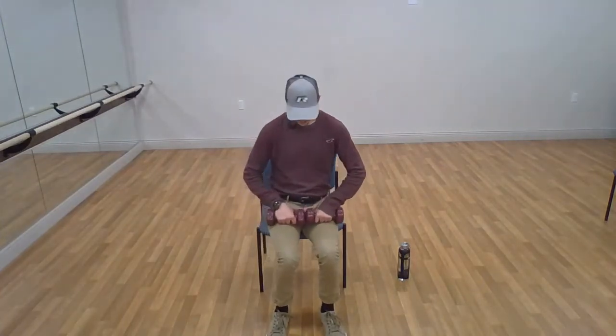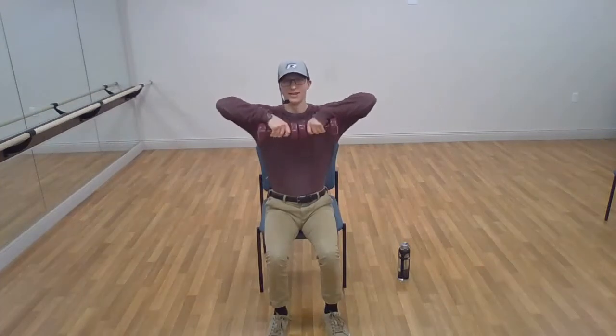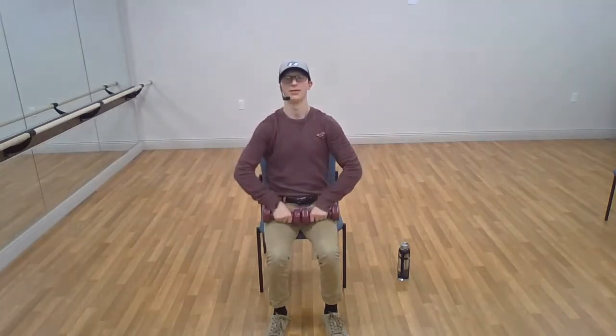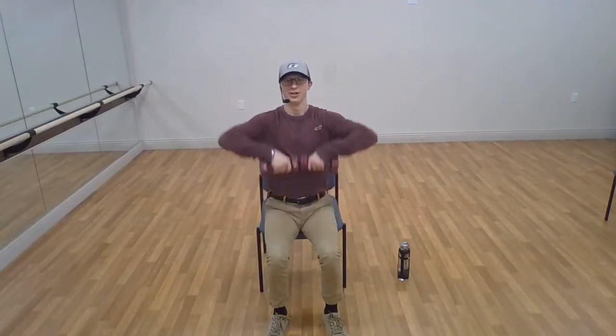Weights together on your lap. We're gonna raise the weights up, keeping them below chin height, like the elbows rise up in the air. Don't let the weights bend. Keep them flat and come back down. This is gonna focus only on those deltoids, just like the last move did. Again, weights together, lift up, and come back down. This is the same idea as doing an overhead press. There's a lot less chance for injury, and you can usually use heavier weights a little bit easier than you can if you're pressing overhead.